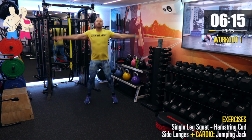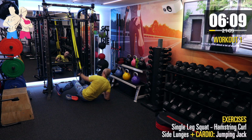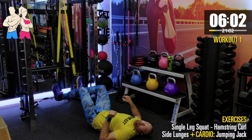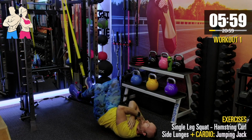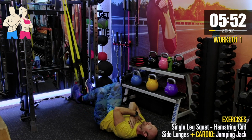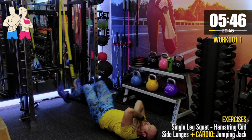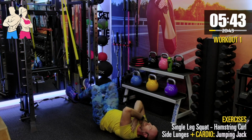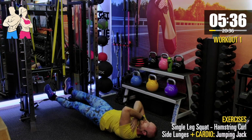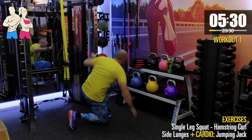Four, three, two, one. Yep. Round two is up. Heels in. You know how to do it. This is level three. Four, three, two, one, in. Now. Three. Lift your butt. Four. Five. Six. Seven. Eight. 9, 10. Get up, up, up, up. Let's go.